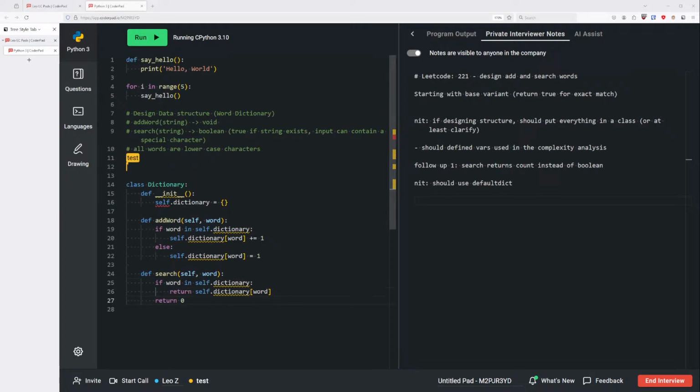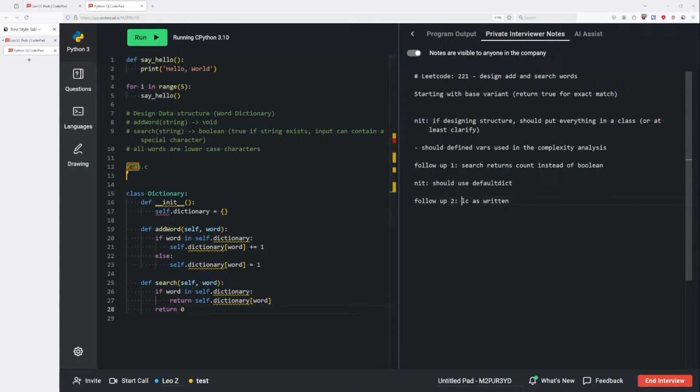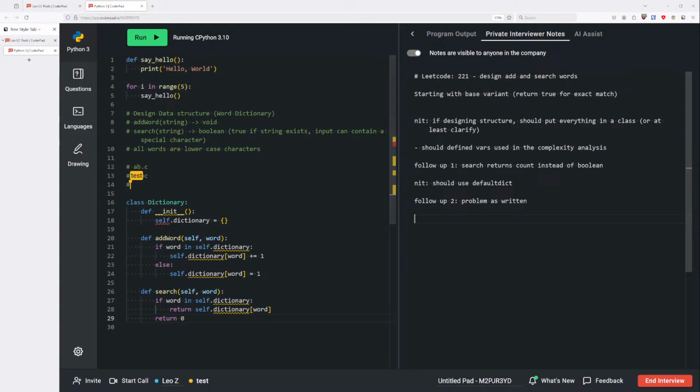So if I get what you're saying, let's say we've added a b dot c to the dictionary. If we're searching for a word like a b b c, this would return true because period can substitute for any character, and in this case it would be b, right? Yes. And then if we did something else like a b b c, this would also return true.